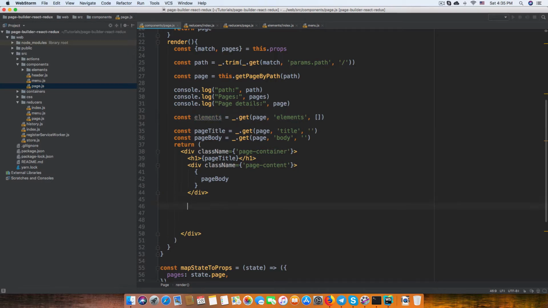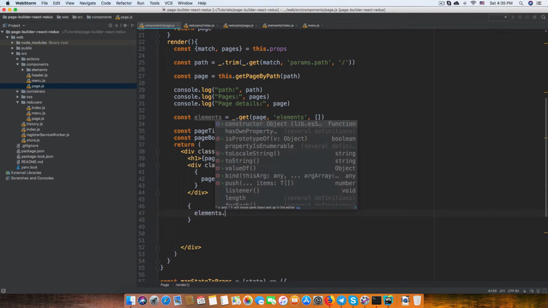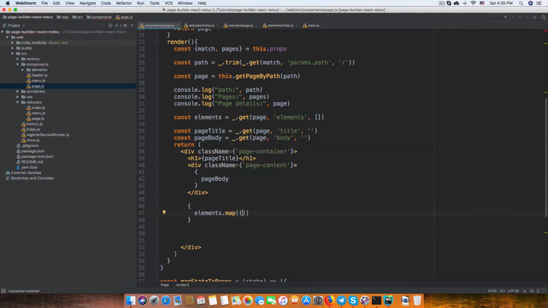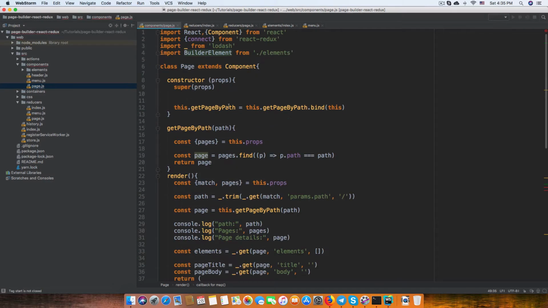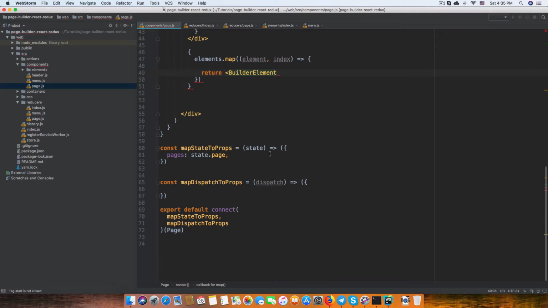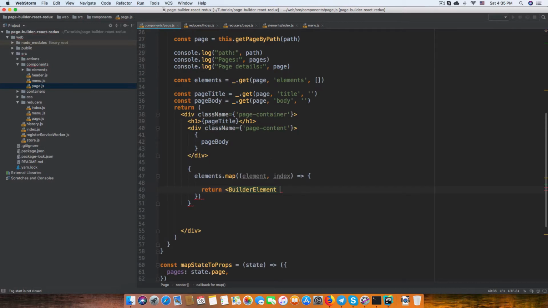So we can loop through element.map, the first parameter element, and we have an index and keep this. Here we return element, a builder element. We just import it from the top class.